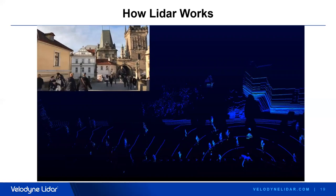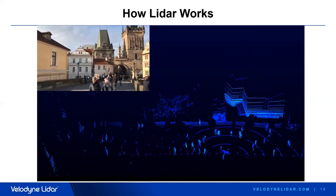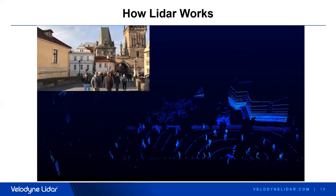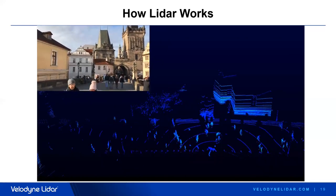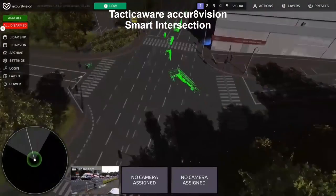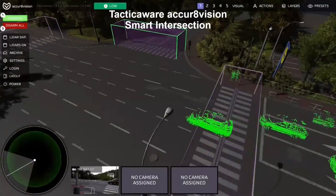Let's go back to security-related examples. Imagine you want to survey a specific area of interest — in this example, a pedestrian bridge. The scenery is near TacticaWare's headquarters, showing the famous medieval Charles Bridge in the city of Prague. The data here comes from our Ultra Park with 32 channels. One benefit worth noting: even though you get great resolution from the sensor, you cannot recognize the faces of pedestrians, which is important for privacy protection. Another example is an intersection scenery, also using an Ultra Park with 32 channels. It shows the great suitability of LiDAR for traffic monitoring tasks. The boxes in the image represent AccurateVision zones of specific interest.